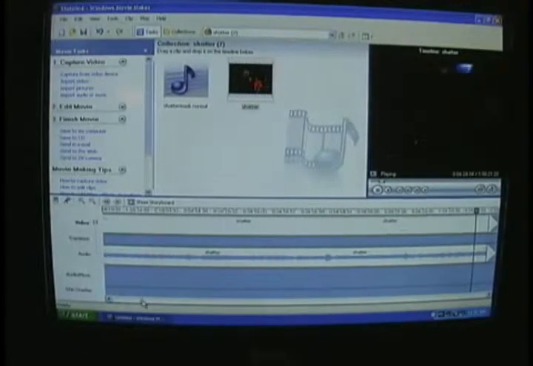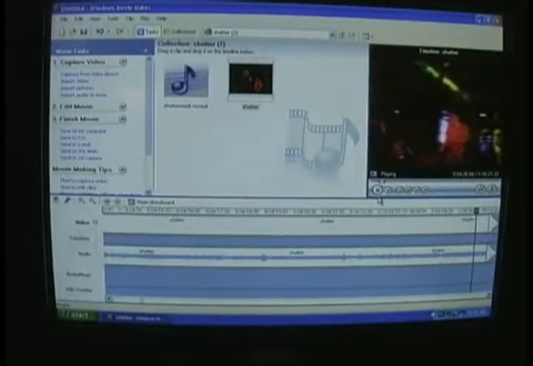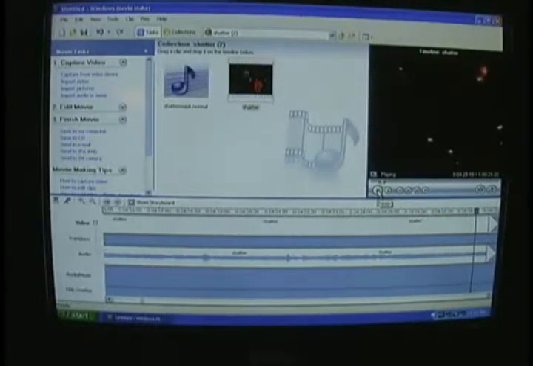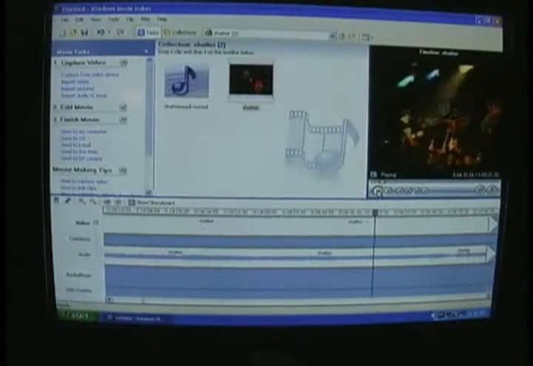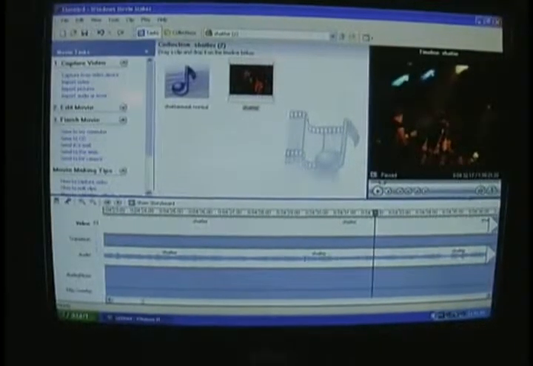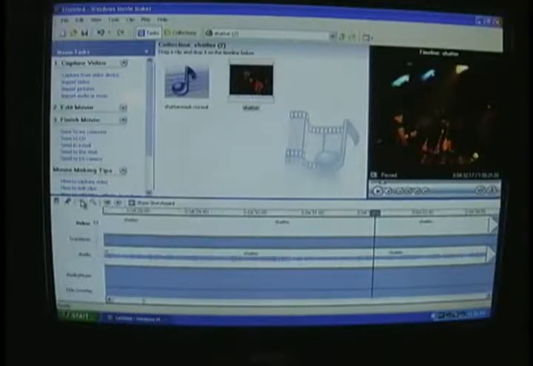Okay, now we're at the end of the song. Figure out where you want to stop it. Let's stop right there. Now, to make your cut, you come over to this icon right here. You make sure you get this lined up where you want it. If you want to look at it a little better, you can enlarge the sound waves, get it exactly where you want it, and you press the cut there.